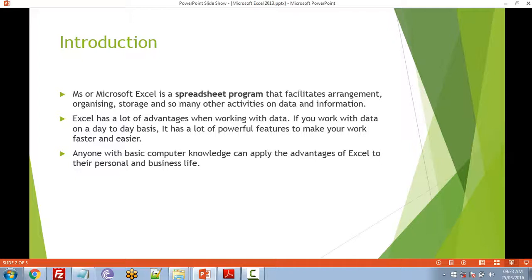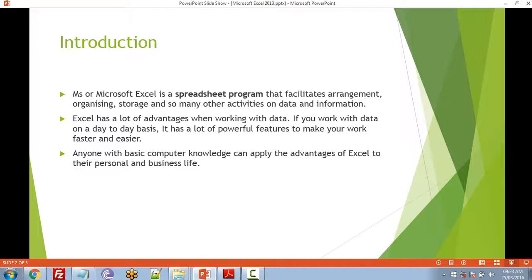Excel has a lot of advantages when working with data. If you work with data on a day-to-day basis, you have so many functions and features within the Excel program that aid how you relate with data. It's not so complicated as it might seem, probably looking at it on your computer screen.